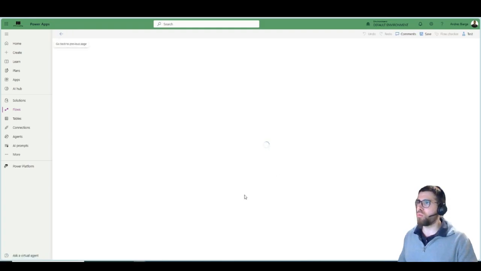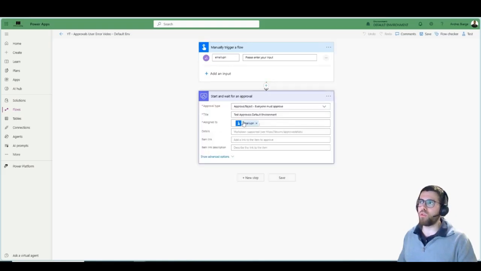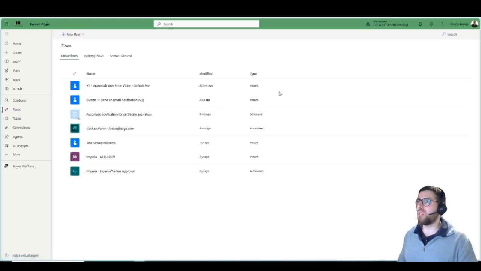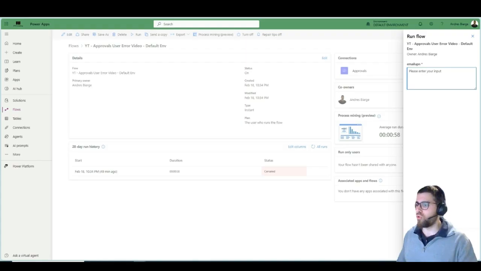Okay, so just to verify, it's the same. We have this trigger and then start and wait for an approval using the input. So if I send the approval, again, run, and I'm going to use this test user again. Okay, here, boom. I run the flow.